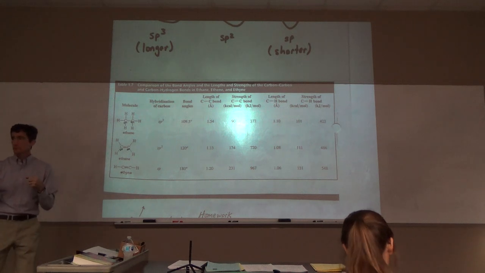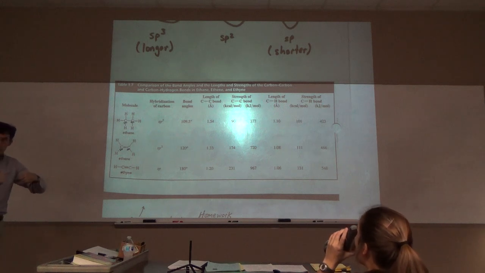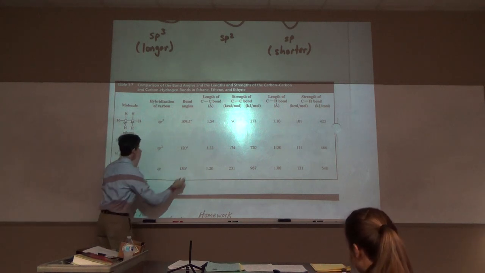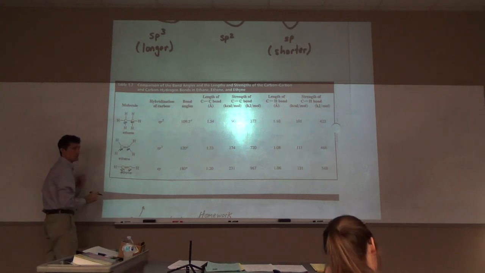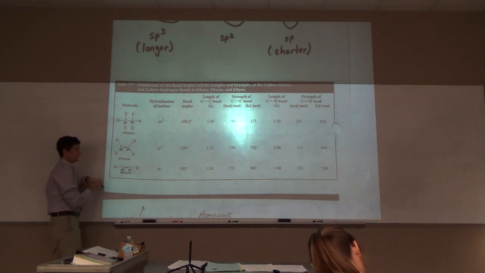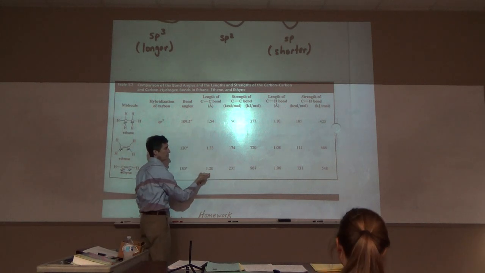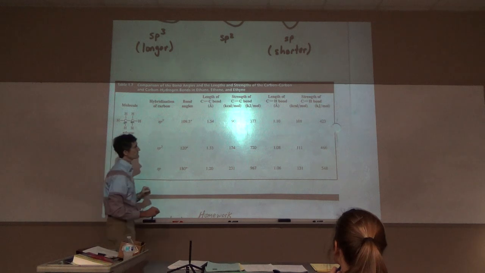Well, those are shorter orbitals because they have more S character. So they're going to have to come closer together to make bonds. So the interatomic distance is less. These are sp, sp. These orbitals are even shorter, so they've got to come together even closer. All right? So hopefully this trend makes sense based on percent S character of orbitals used to make the bond.